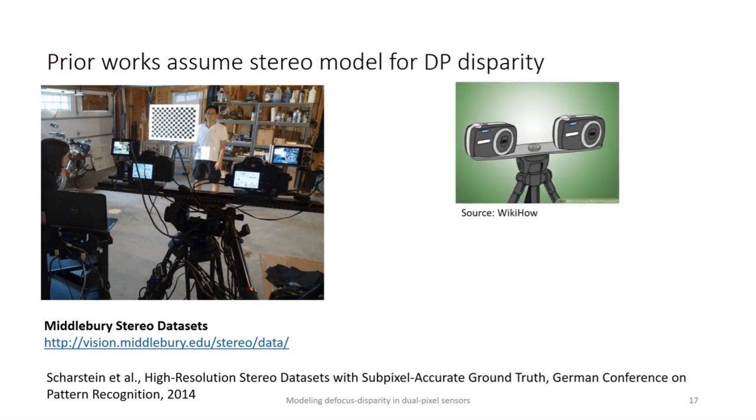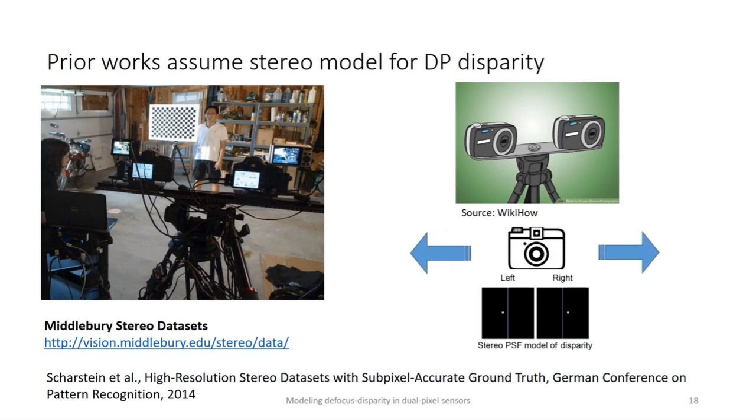Here is a simpler depiction of how the two cameras are positioned in a stereo setup. Notice that there is a physical baseline separating the two cameras, and the disparity observed is the result of view parallax. If you think of it as a virtual camera at the center being shifted left and right, then at any given pixel, the stereo model for disparity can be represented using two shifted impulse kernels. Classic stereo treats disparity as an explicit shift in image content between the two images.